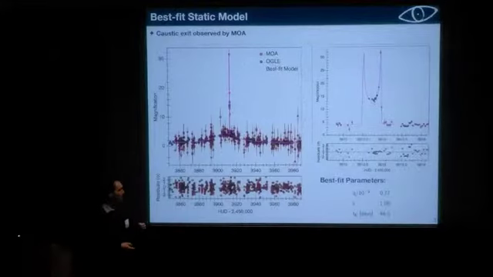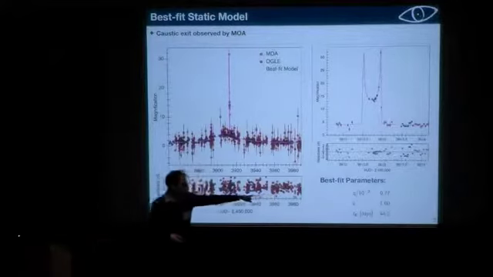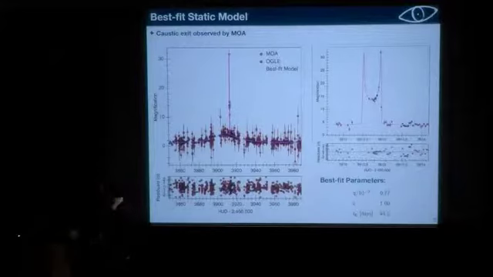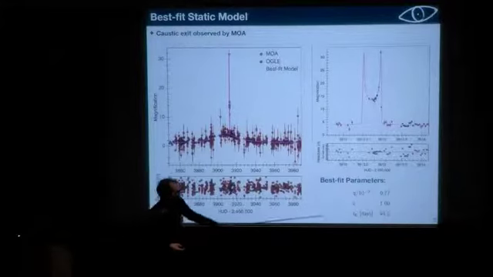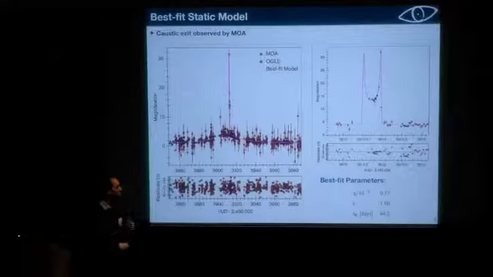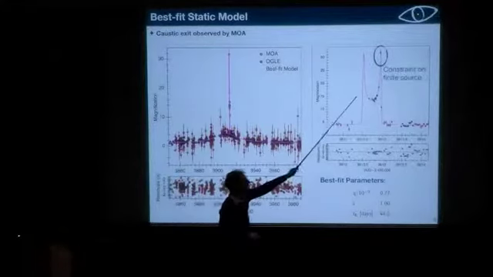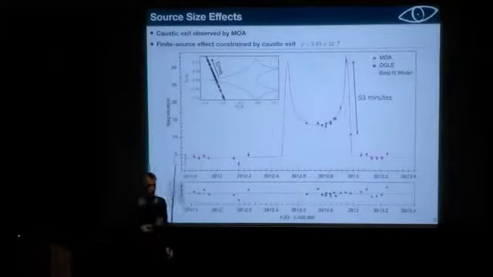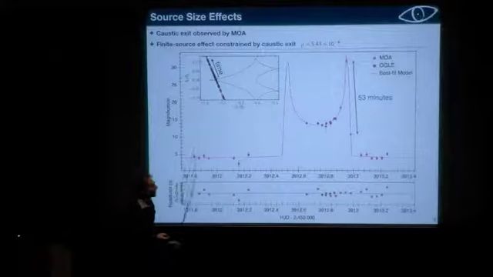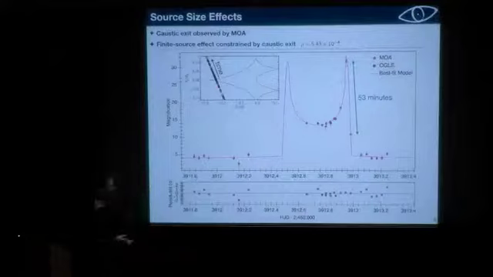So the best fit model indicates that the mass ratio is 0.77 × 10^-2, which could be consistent with a super Jupiter planet. One important point here is that the MOA data actually constrain the caustic exit pretty well, so we have good hope to have a measurement of the source size, especially thanks to these two points separated by 53 minutes.